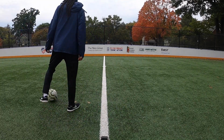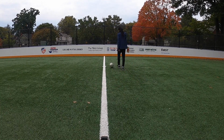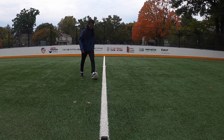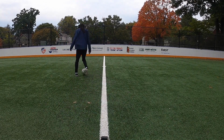Okay, I'm going to add all three together. I'm gonna do a rollover, to a step over, and to a scissors. Okay, easy way to be creative. Rollover, I just messed up. So rollover, step over, and to a scissors.